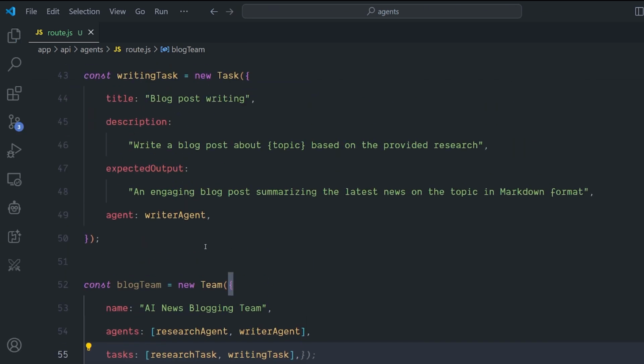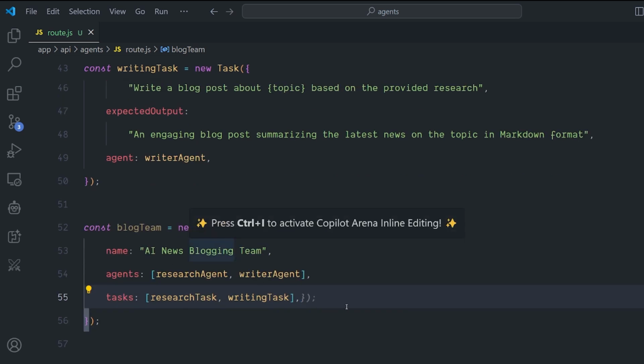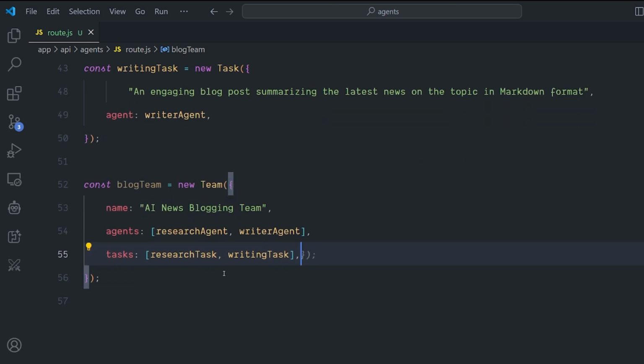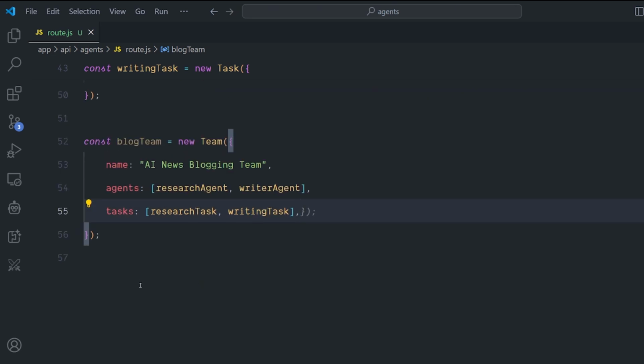I mean, it has been very easy so far. There is nothing challenging about this multi-agent system. But right now we have to use it inside our API. So let's create a simple API that will return information from the web and summarize it using the large language model that we provided, in a GET endpoint.